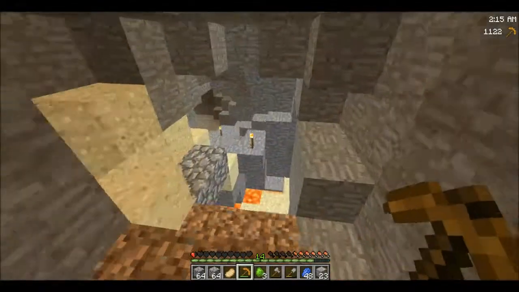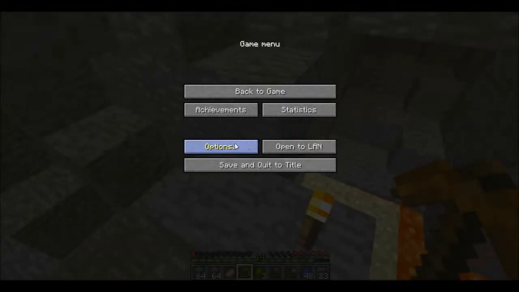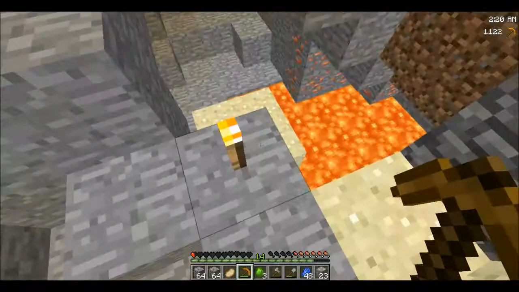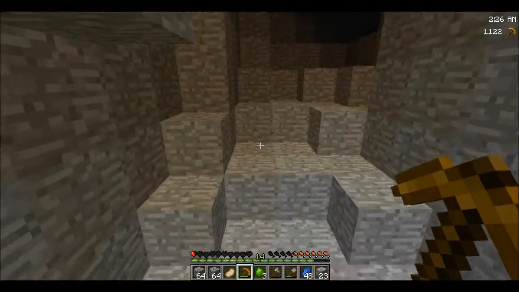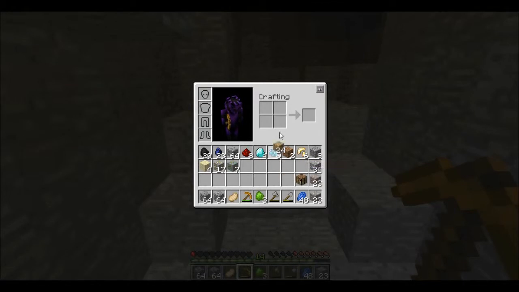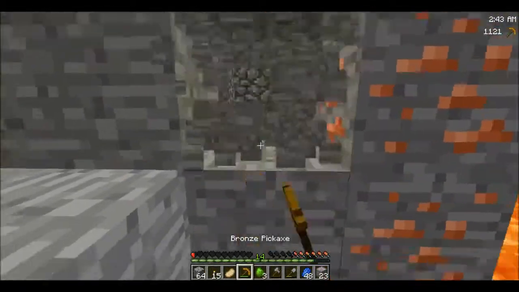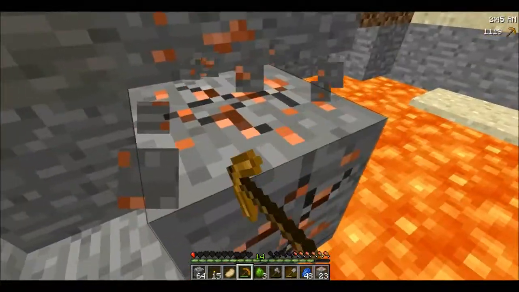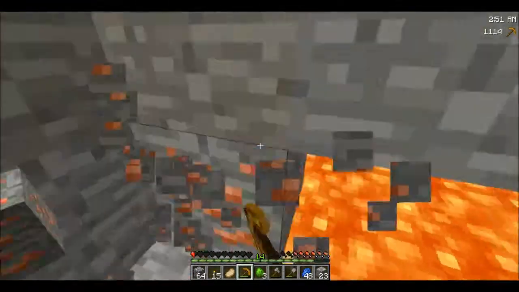I haven't seen any mobs yet. That's kind of interesting. I've heard them, but I haven't seen them. Difficulty is on hard, but I have not seen one single mob. Oh crap, as I said that, they're probably going to spawn like right up here. I just know it. So I'm going to make a crap ton of torches. Okay, there we go.